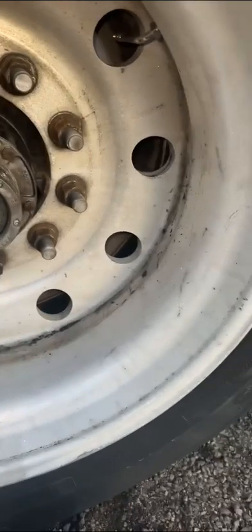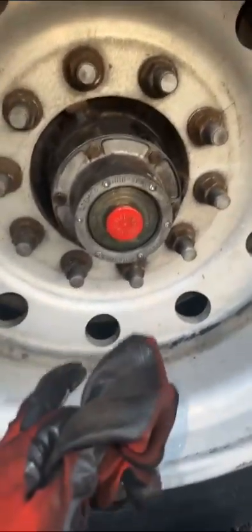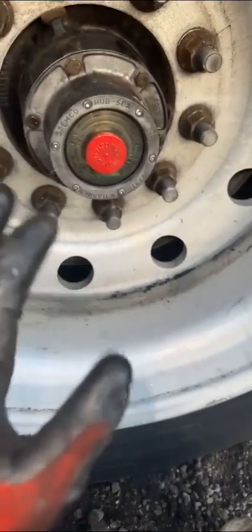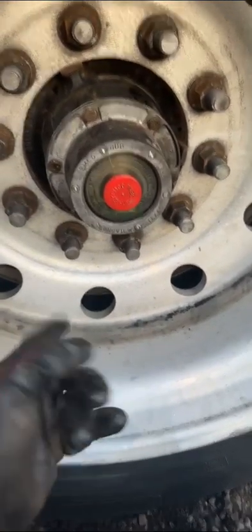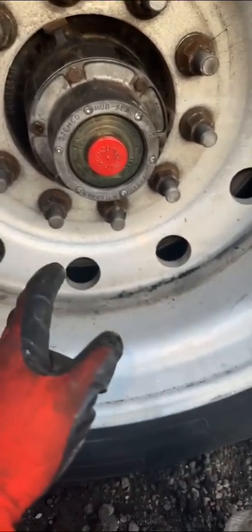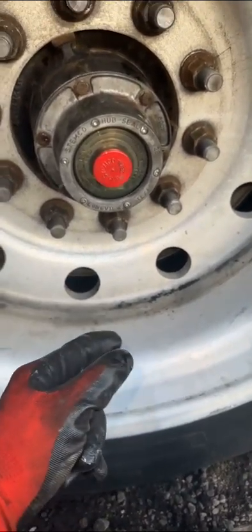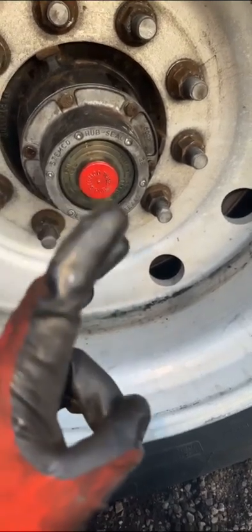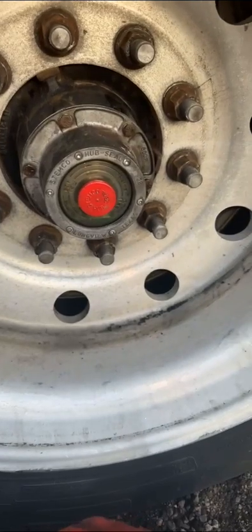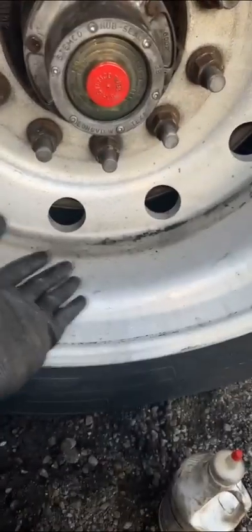You've now seen how to install a road service seal. If you want to take the chance when the seal is leaking and try to drive, it's gonna go out regardless. But if you get stopped by DOT doing an inspection — first, your safety rating code is gonna go down; second, they're gonna put you out of service. Sometimes they require a certified mechanic with their license to fix it, and they'll call it a premium service. That seal is gonna cost you about a thousand dollars. Think about it — are you really rushing to spend a thousand dollars, or would you rather lose half a day, get it fixed, and carry on?